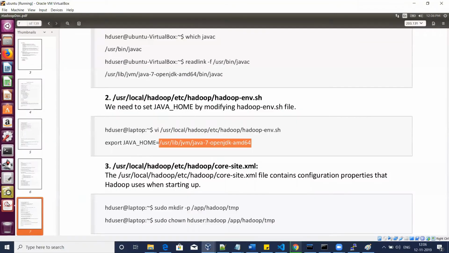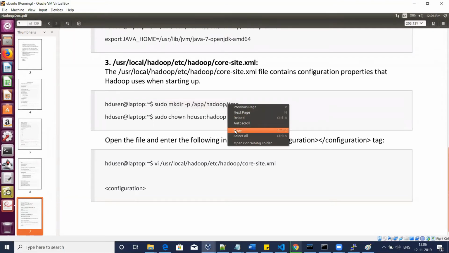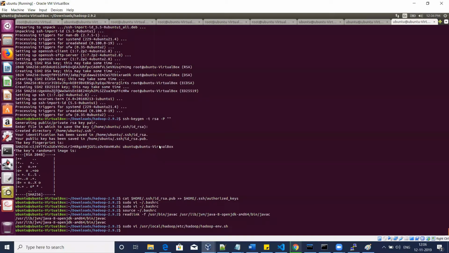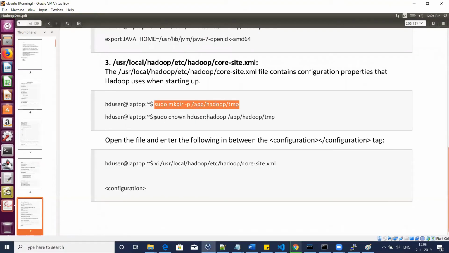The next step is to create a temp directory. The next step is to give the permission.